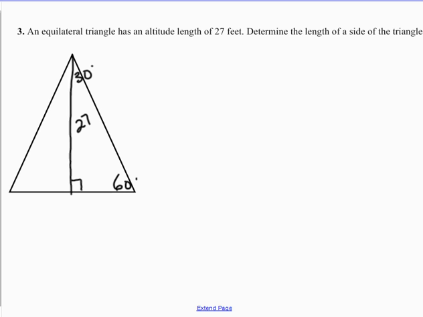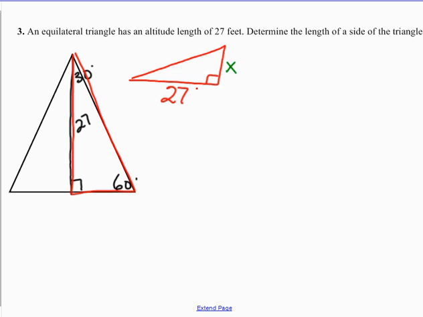Well, if I take that triangle out, this triangle right here, and put it on the side, maybe it's easier to look at, we've got 27 on the long leg. So now I have to figure out what the short leg is. So the short leg of a 30, 60, 90, I need to divide by radical 3. So in order to figure out the short leg here, I need to divide the long leg by radical 3.